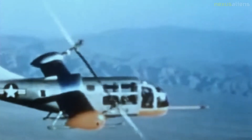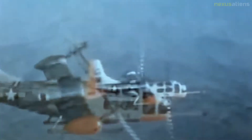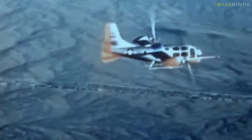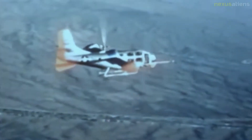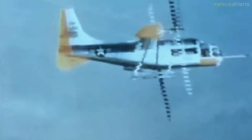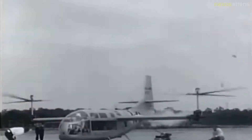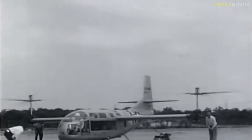The original military designation was XH-33, classifying it as a helicopter, but its designation was changed to XV-3 in the convertiplane series. On the 18th of August 1955, the aircraft experienced a hard landing when the rotor developed dynamic instability. Bell attempted to remedy the situation and flight testing resumed on the 29th of March 1956 after additional ground runs, but on the 25th of July 1956 the same rotor instability occurred again.